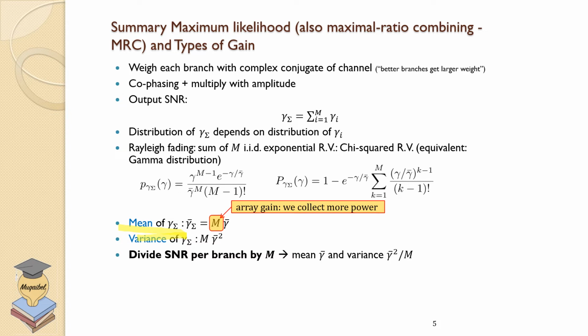If you want to get the diversity gain, then the mean would become gamma, and the variance becomes gamma squared. That's if we want not to increase the power. Let's divide the total power by the different branches. We can compute outage probability and average error probability based on this, and because we know the new distribution of the signal to noise ratio, diversity shows up as a slope in outage probability and the average error probability. That would be an improved slope if you divide by M.